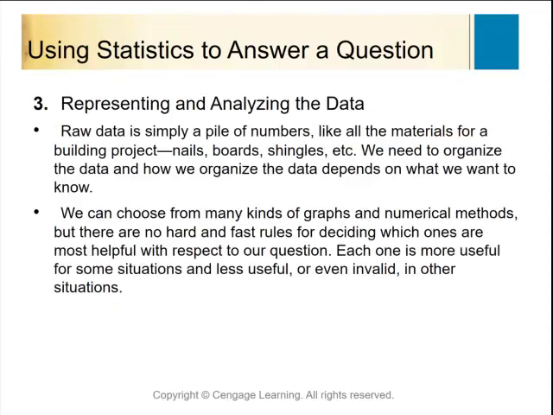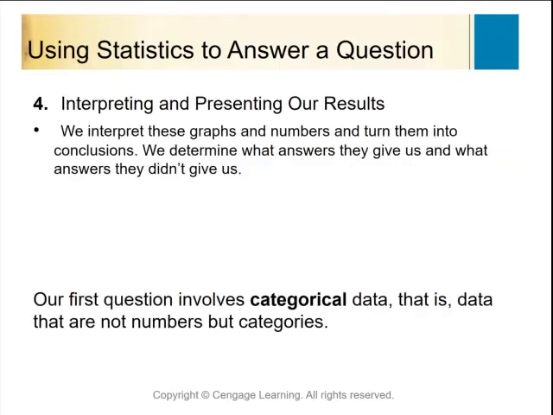Then we've got to compile this data, and then we've got to figure out what it all means. We've got to figure out a good way to put it in a graph. There's all kinds of different graphs to choose from, and all different ways to compile that data. So we're going to look at several different ways to do that, and we're going to figure out how to interpret that data. Oh, and of course here comes interpretation next. So sometimes your data isn't numbers, but it's categories, and our categories would be something about what color shirt people are wearing, categories of data, something other than a number.